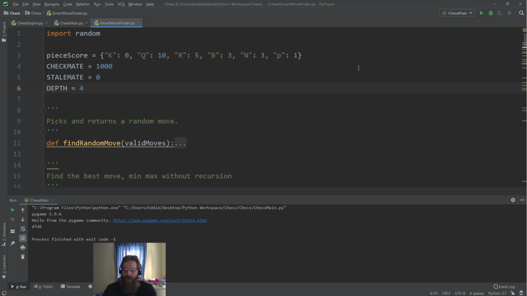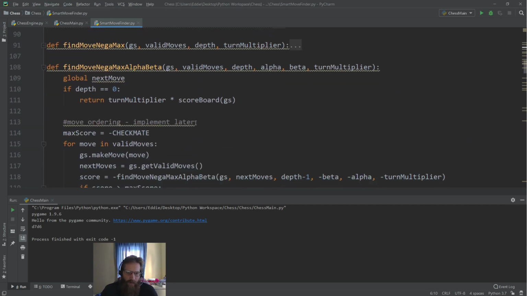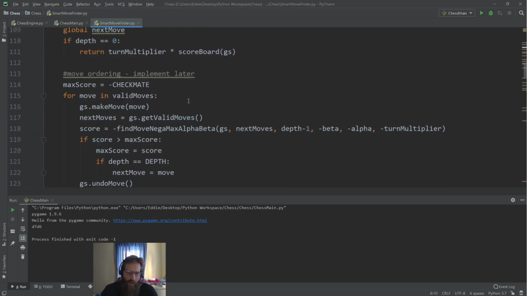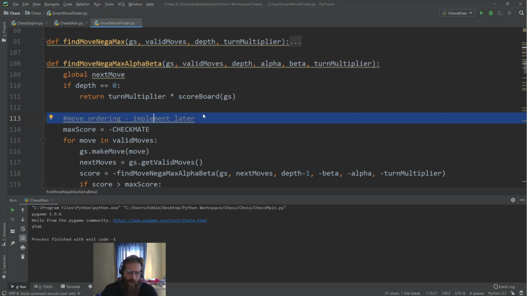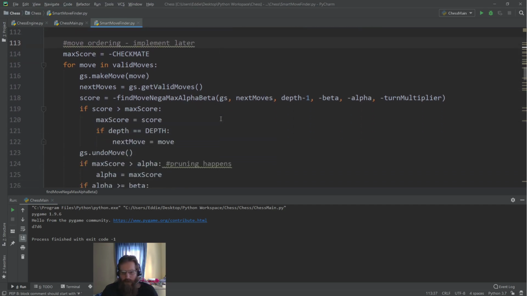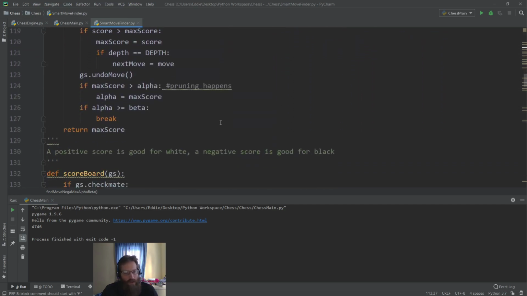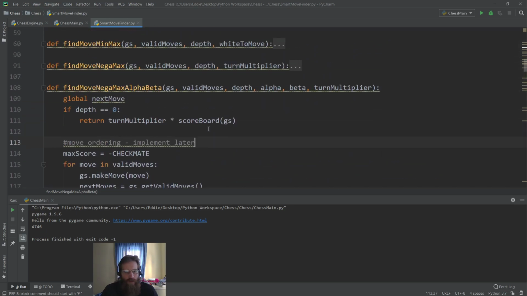So in the next video, I'm going to go through how to make our scoring algorithm a little bit better, because there's really not much more we can do with the alpha beta pruning until we make our scoring better. Move ordering won't even really matter since all the boards are evaluating the same score. But it is a little bit faster. One thing you could check is, so maybe we'll do this in the next video, or maybe in a video later, just to see how many it's actually cutting off.